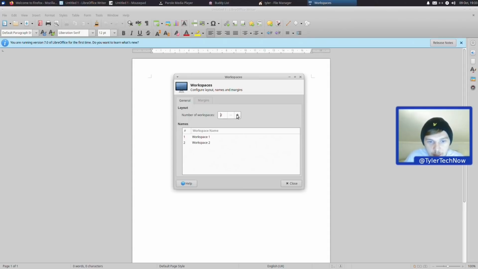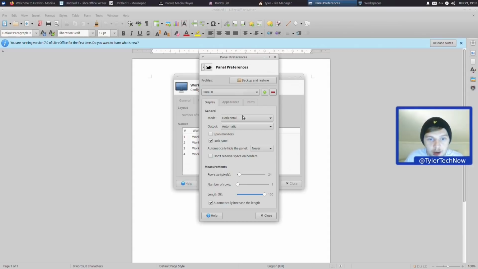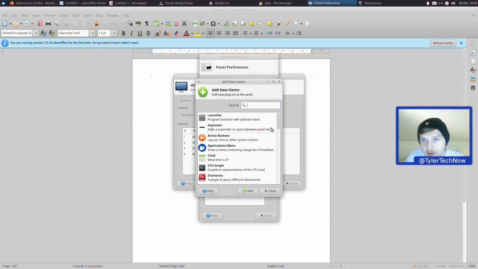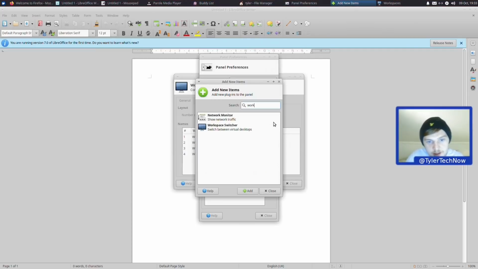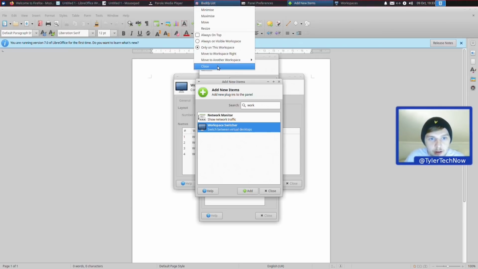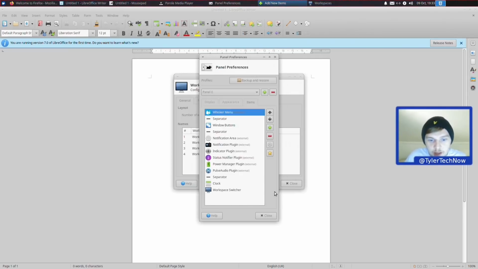So we could go ahead and make 4, and now if we go back into our panel preferences, we can go ahead and add a nice little applet for it so we can see it in our top panel. So type in workspace, bang. Now it's moved it to the right of the clock. I'd rather have it just before, so what we're going to do is close some of these so we can get a bit more room up here. Bye bye. And now let's move that just in front of all of those little items here.